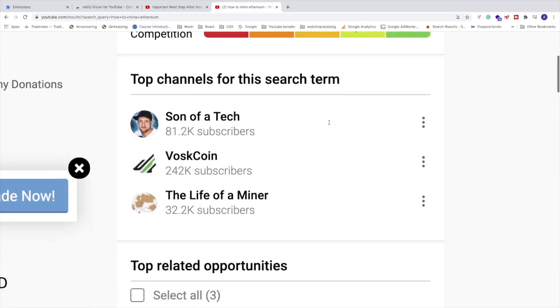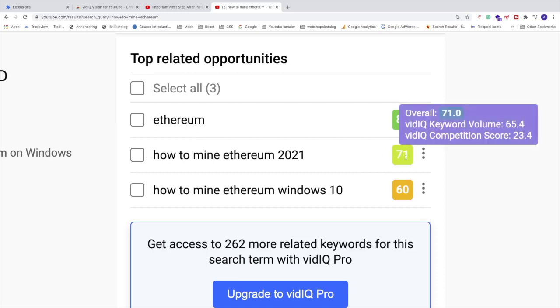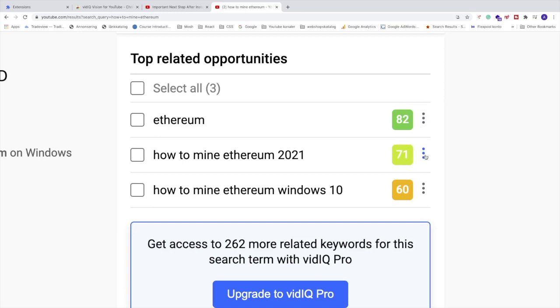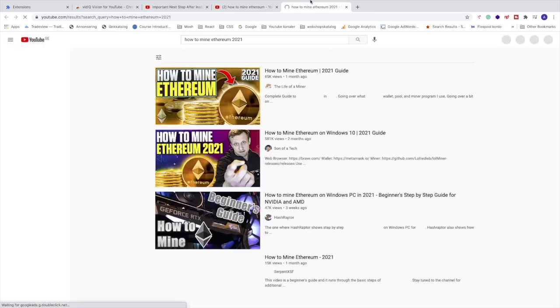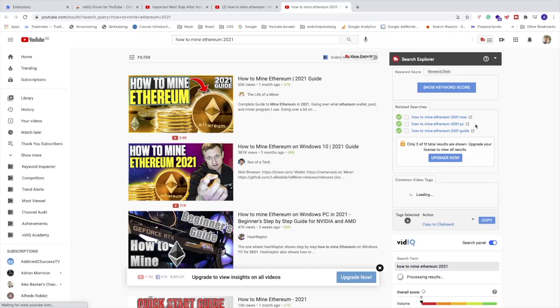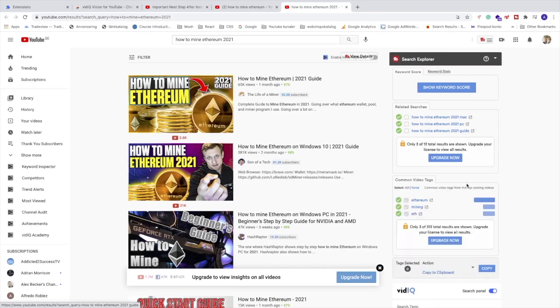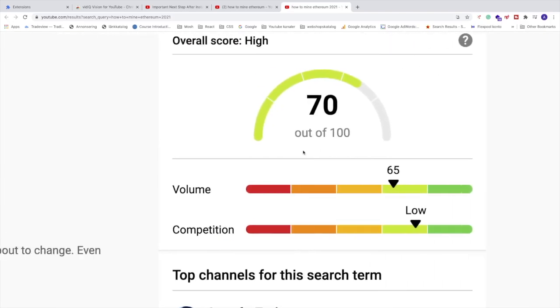And we can also go down. Now we can see that we have some top related opportunities. We have how to mine Ethereum 2021 with a 71 point score. So what we can do is we can just click on these 3 dots and click on search on YouTube. And this will open up a new browser with this search. And now we can see in the VidIQ window the result right here.